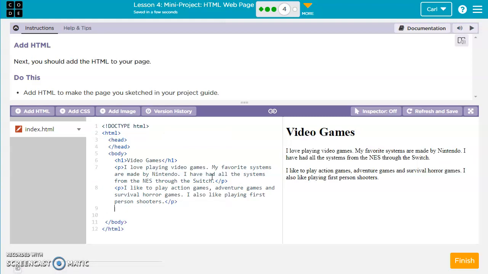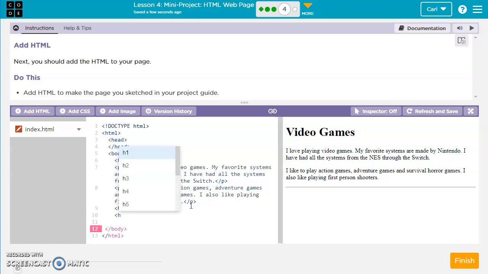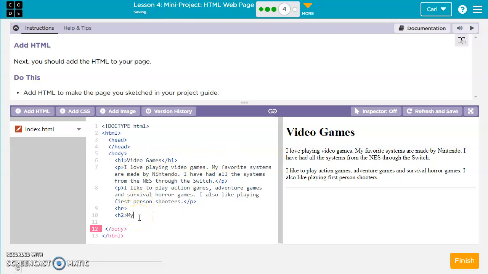Now maybe I want to put a horizontal rule or a line going across, and this is how you would do it right here with this HR tag that does a line. And then now maybe I want to write about my favorite video game series. Okay, so I'll have another heading. So this one I'm going to do a little bit smaller than my original. So H2 is still a big heading, but not as big as this H1 up here for video games. So I'm going to say here, my favorite video game series. Okay, and then I'm going to, whoa, wrong tag there.